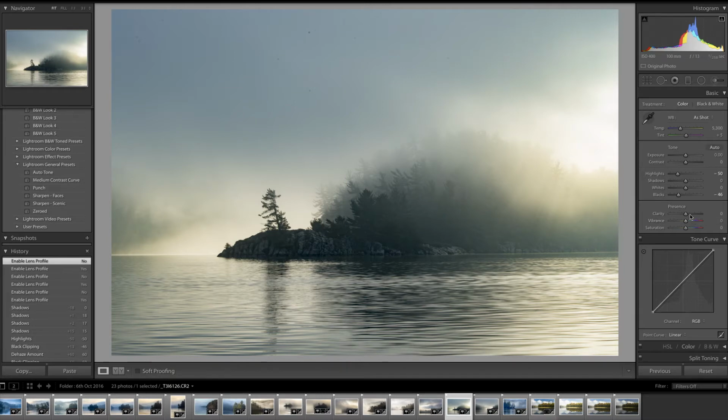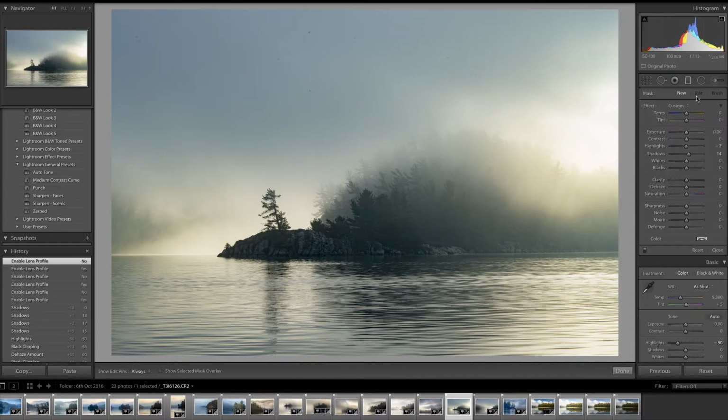I'm going to put in a touch of a grad filter here, I think. Let's just try that here. Okay, so I've gone to my grad here. If I hold down Shift and pull the grad down from the top of the frame, it keeps it dead level. Now I want this to be very subtle, just darken the sky a touch.